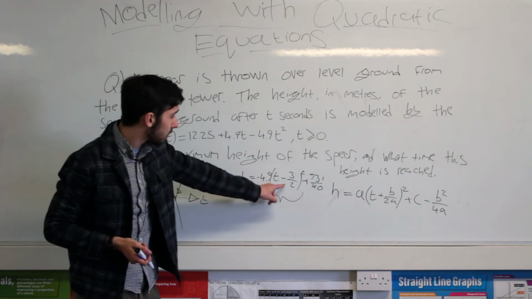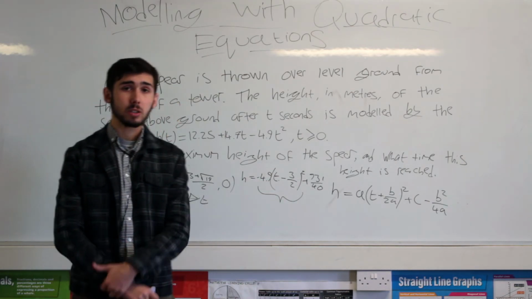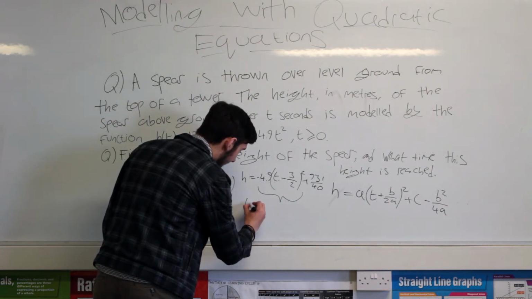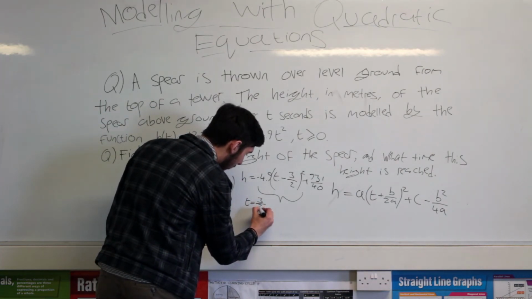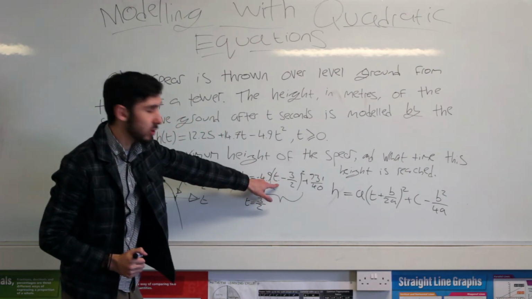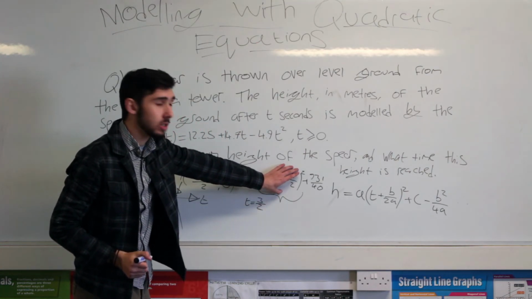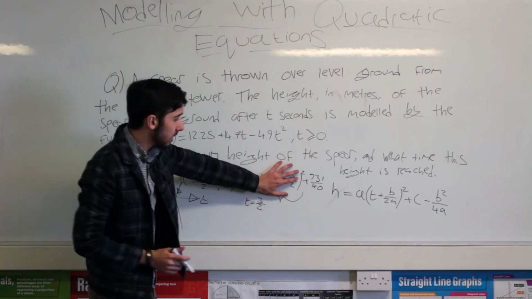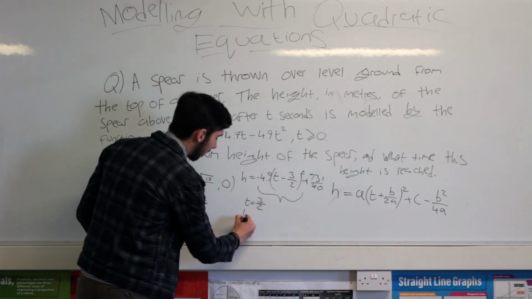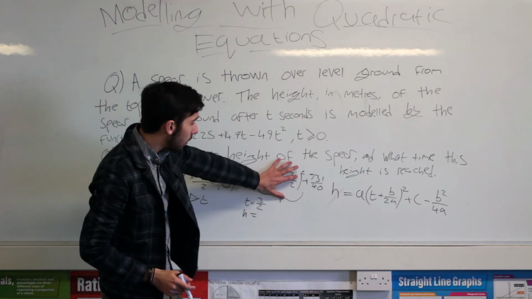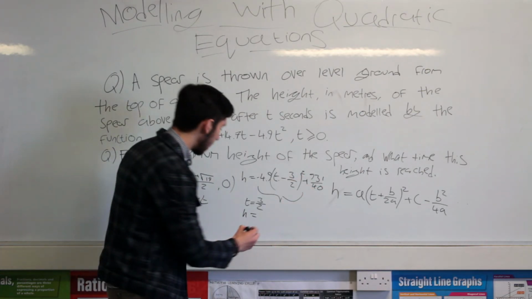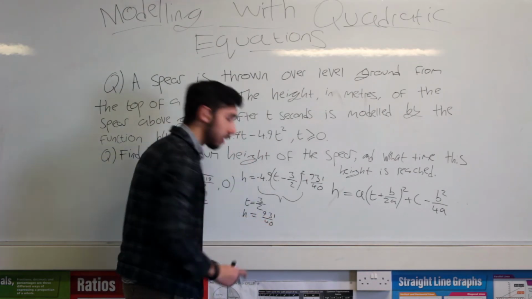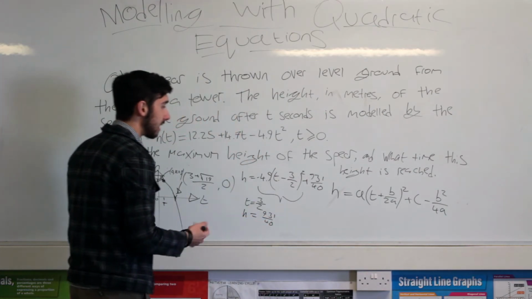So how do we make this bracket 0, guys? Something minus 3 over 2 is 0, so we're going to say that t is 3 over 2. I hope that was a logical step. We're going to put 3 over 2 where t is. That bracket goes to 0. 0 squared is 0. All of this is 0. If all of this is 0, we get h is equal to 0 plus 931 over 40. So h is 931 over 40. And it's that simple. So we've just completed the square on it.